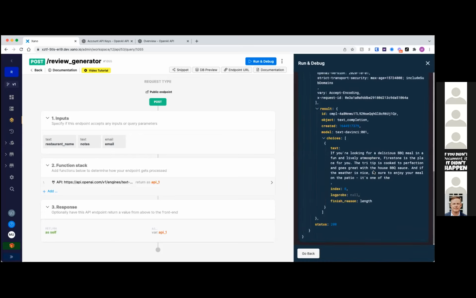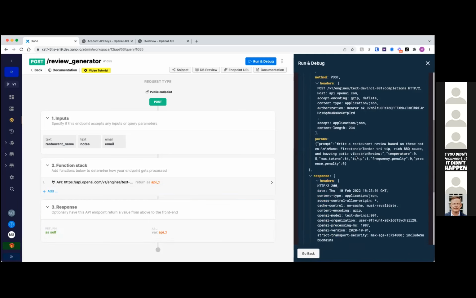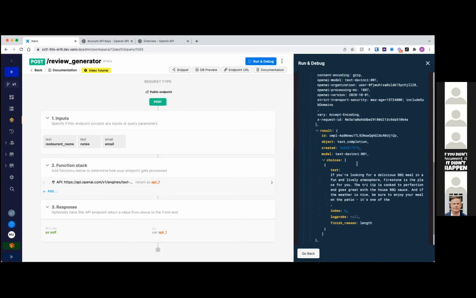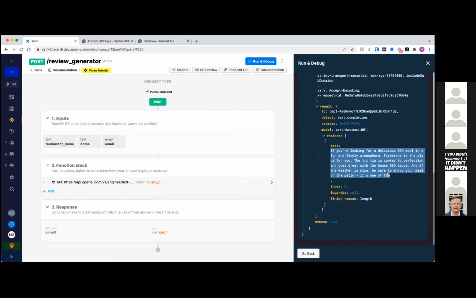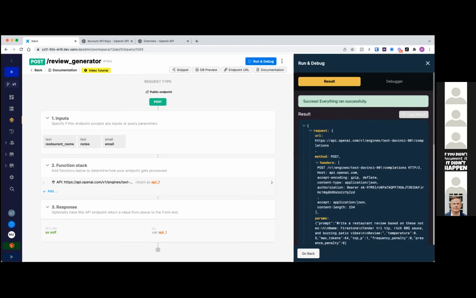So awesome. But what we actually want to do is add this review to our Xano database table, right? We want to be able to populate that. So you'll notice I talked about these variables earlier. Each function outputs a variable, and we're returning that API1 right now. So that entire variable is all of this response right here. However, I just want one piece of information from it, just this text. So I'm going to copy the result right here, and you'll see why in a second.